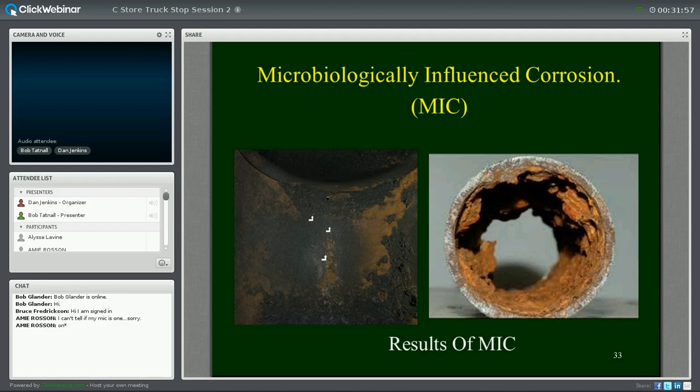Now, this picture on the left is the bottom of an old, nominally 50-year-old home heating oil tank that failed, only lasted about 50 years. And these white little arrows indicate where there are through penetrations. These are little holes, tiny holes, as if they were drilled with a small drill bit, straight through the metal. The metal on all sides around them is full thickness. So this tank is not thinned, it just leaks. And this is the most common type of storage tank failure in number 2 fuels.